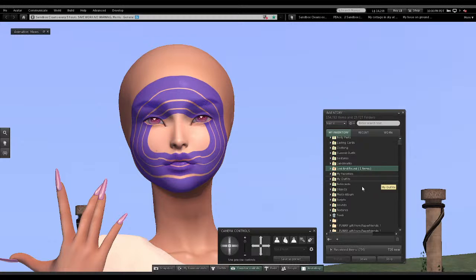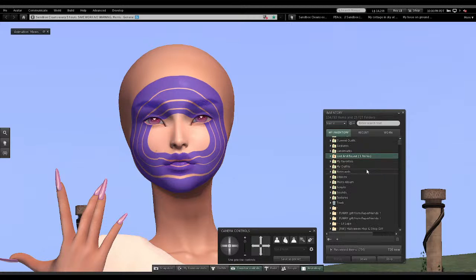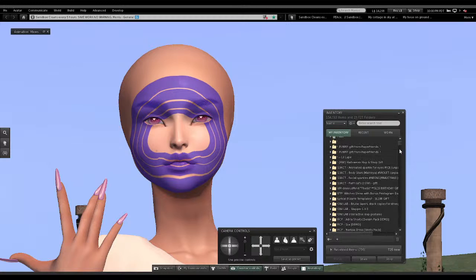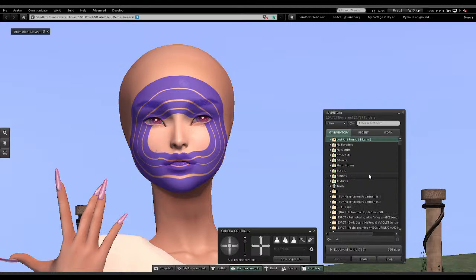One time I deleted a whole bunch of stuff and it totally borked my avatar, and it took me forever to get it figured out, and I had to uninstall the viewer and reinstall it so that my stuff would go back to normal. So don't delete your stuff, and if you want to delete textures you're uploading, a couple of things are fine, but don't do massive deletes because it will mess up your account.